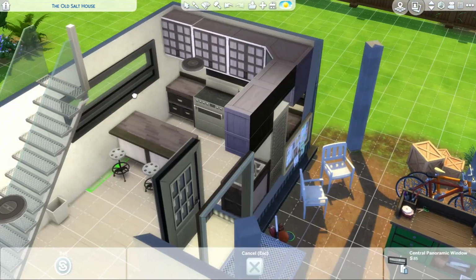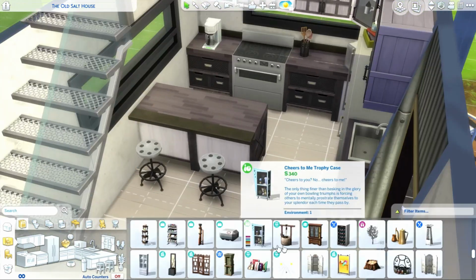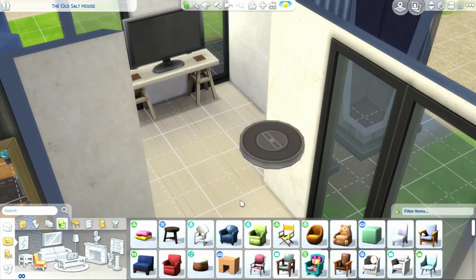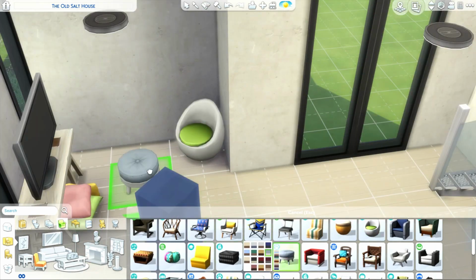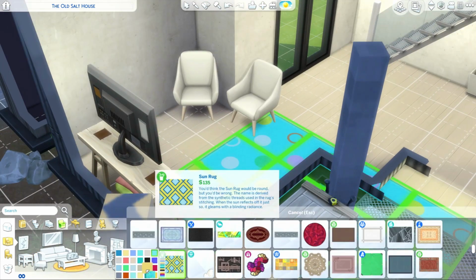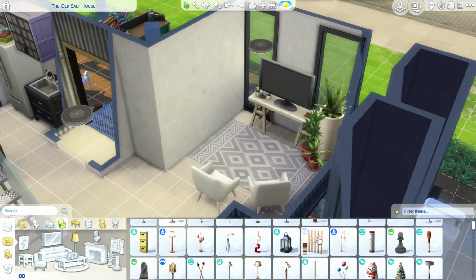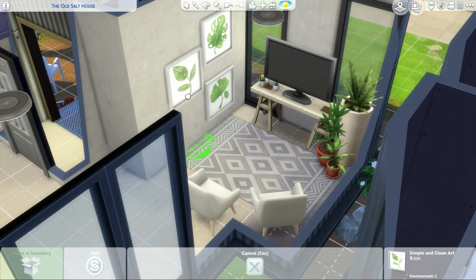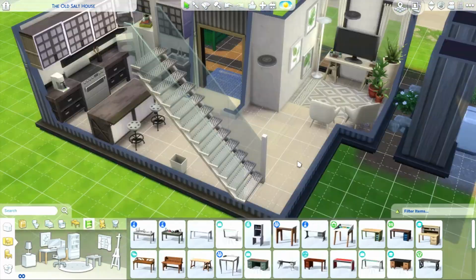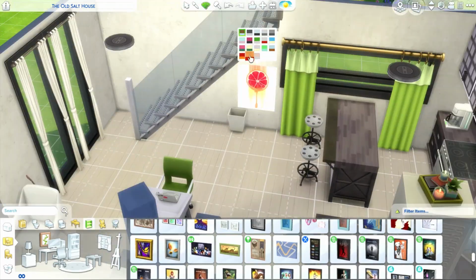If we're talking a little bit about this build, it's really white, but like I said earlier, I used simple materials, so that's why it's white like that. I usually like to build black and white houses with a little bit of gray, but I like to add a little color accent, and the color accent in this house is green. That's why the curtains in the kitchen are green, and I put a lot of plants around. I also used the tiny living paintings like this one, and I really love those. I use them in a lot of my builds. And I also put a green chair, so I really like how it turns out.